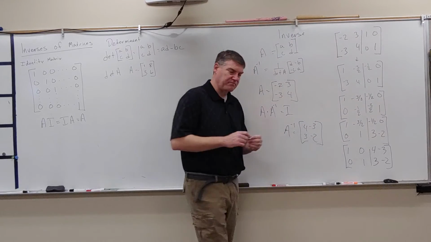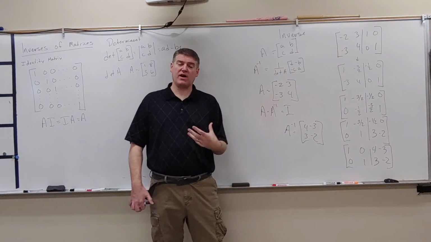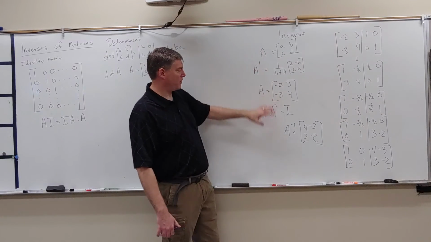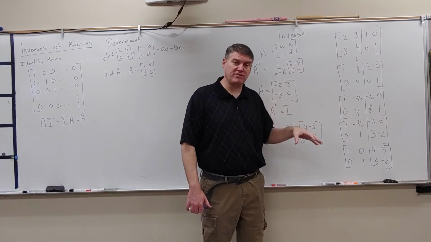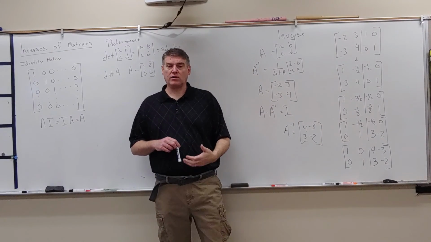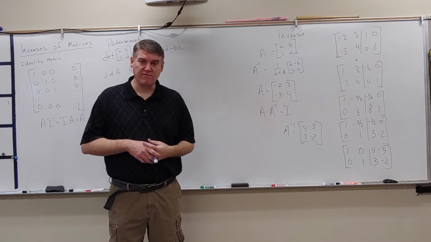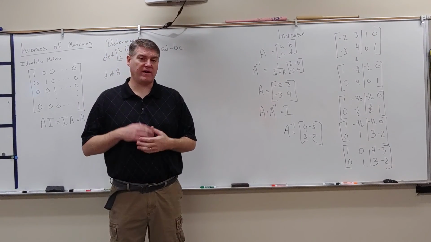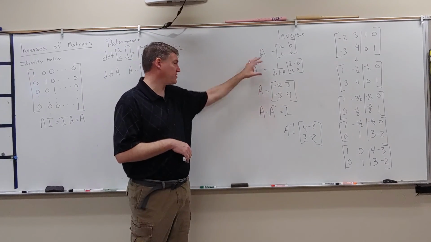There's my inverse. Now, I showed you this on a 2 by 2. If you have a 3 by 3, you can't use the quick approach. You have to use this approach here. Okay, so you're going to have to use this on a 3 by 3, a 4 by 4, a 5 by 5. So that is how we find inverses, how we find determinants, and how we use determinants in our 2 by 2 inverse.